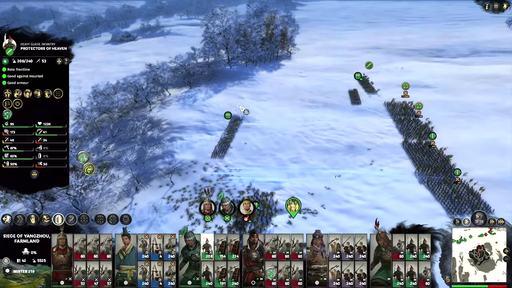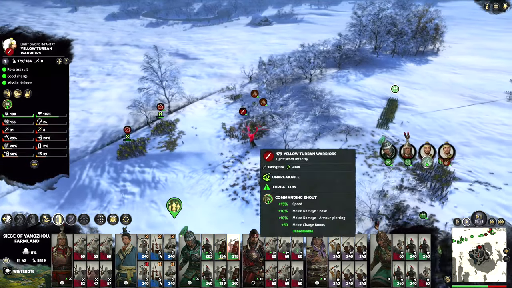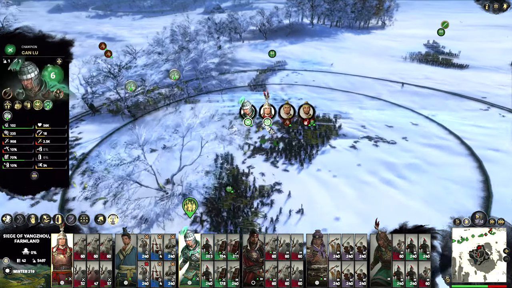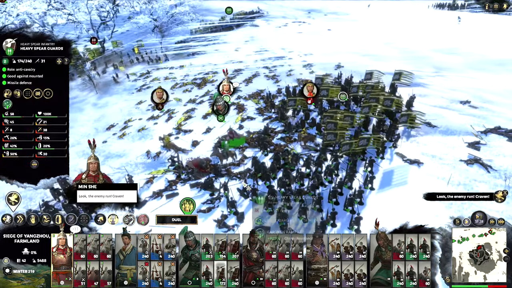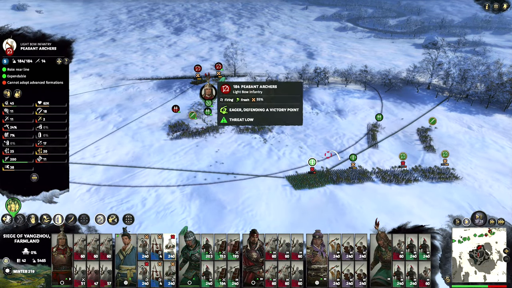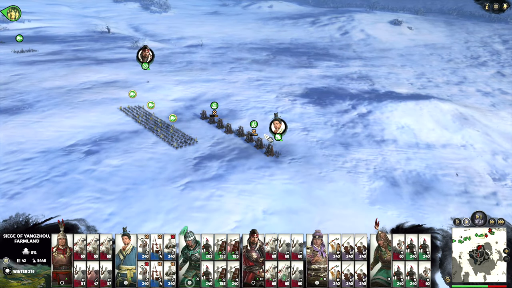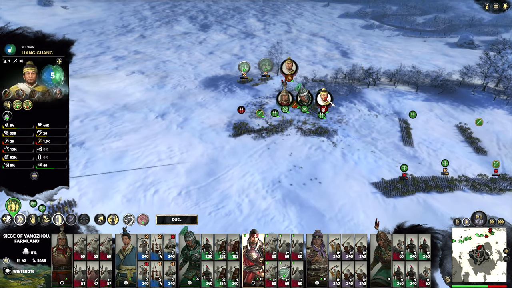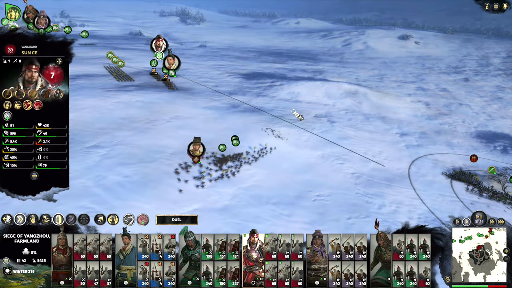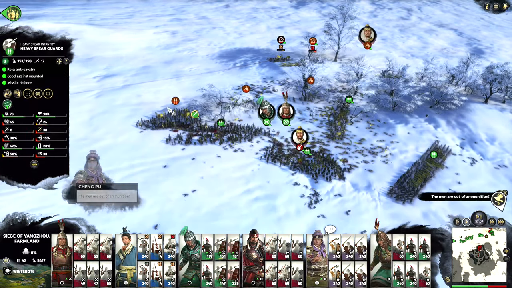That is actually still working. That's good. Okay, let's make sure we're targeting those peasant archers. Get rid of them. He's doing a runner. We'll chase him down. Maybe this guy might want a duel. We shall see.